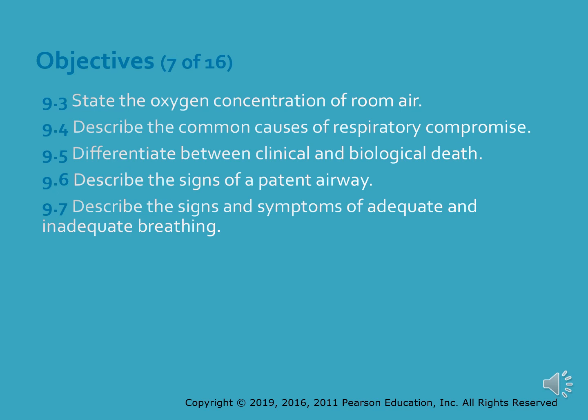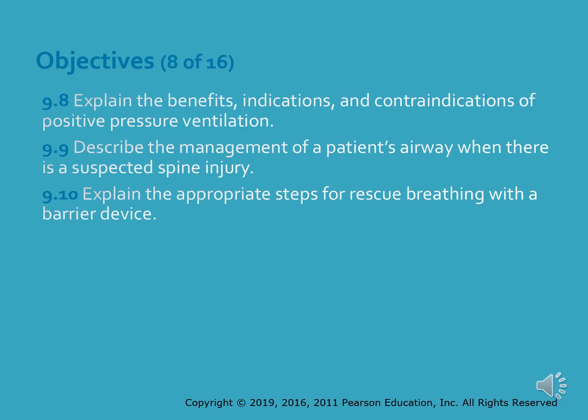State the oxygen concentration of room air, describe the common causes of respiratory compromise, differentiate between clinical and biological death, describe the signs of a patent airway, and describe the signs and symptoms of adequate and inadequate breathing. Explain the benefits, indications, and contraindications of positive pressure ventilation. Describe the management of a patient's airway when there is a suspected spinal injury.